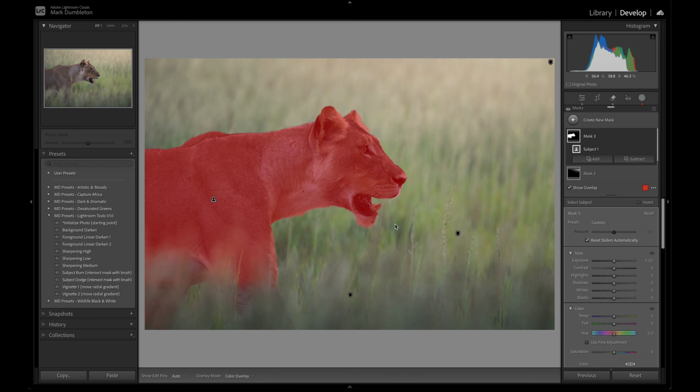What I'm going to do is feather the selection from the left hand side just using a linear gradient. I don't want the effects of what we're going to add to the lion to be applied to the very edge. That's basically almost creating a type of vignette effect, just feathering it off there, if that makes sense. So I'm going to increase the exposure just a little bit, just to bring up the midtones.